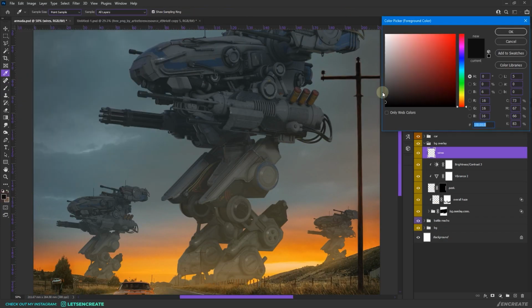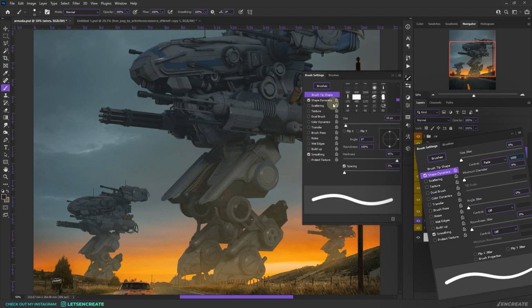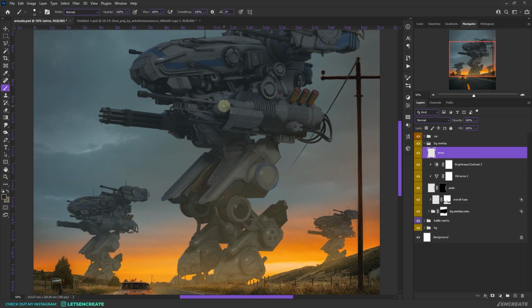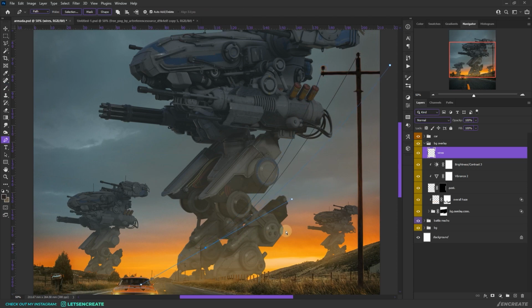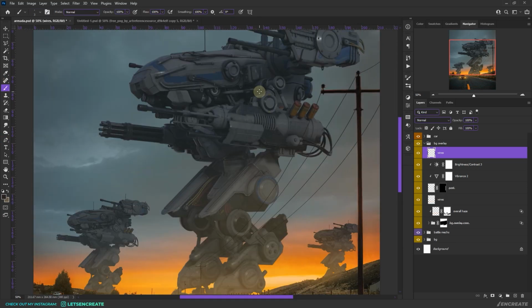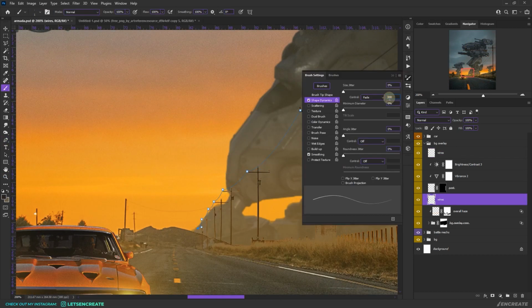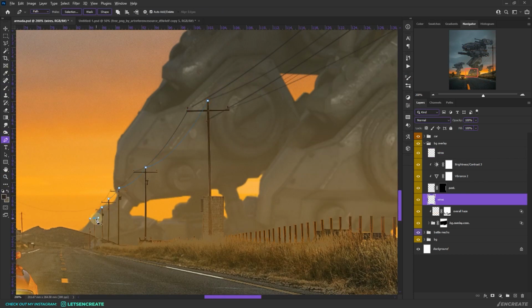I created a brush with shape dynamics turned on and set the size jitter to fade property. This will help to create thinner strokes as the brush line continues. I quickly did some rough strokes to gauge and set the size. Then I used the pen tool to create the wires and will be using that brush to stroke the path while keeping the simulate brush pressure turned on.